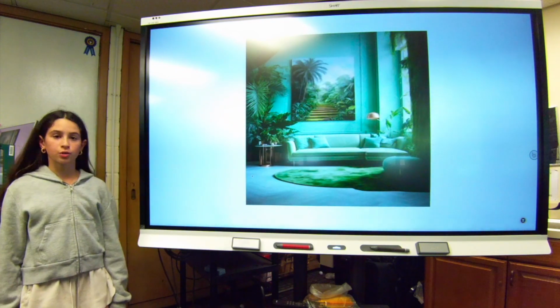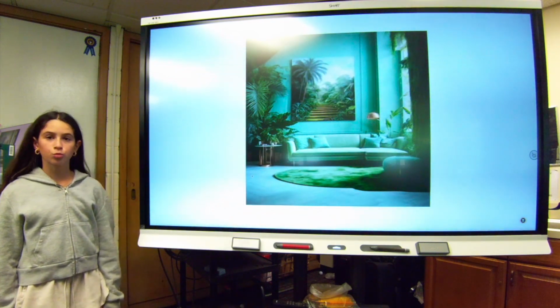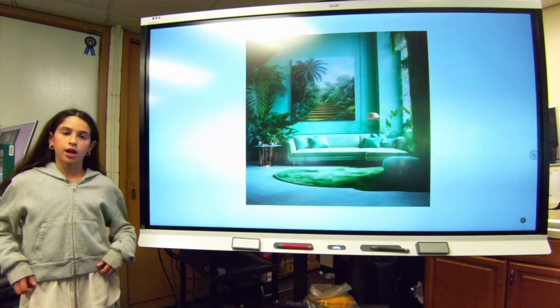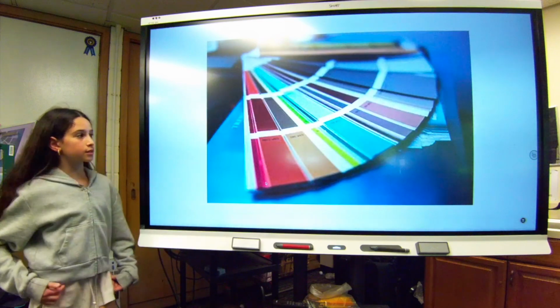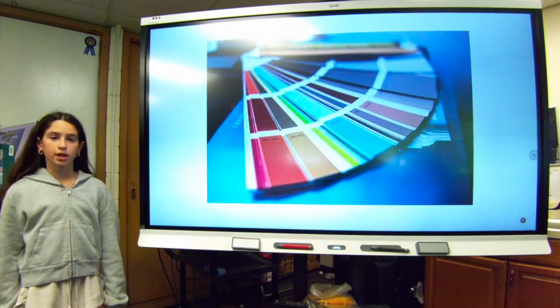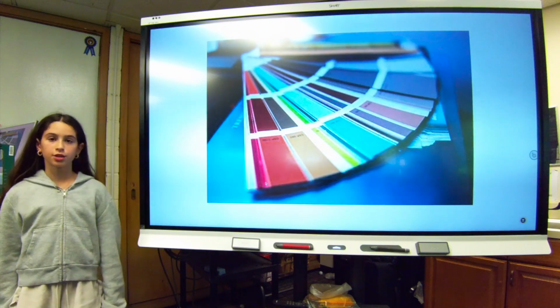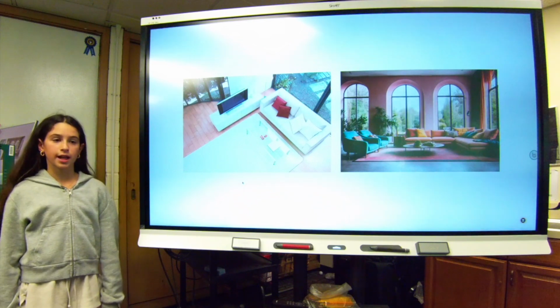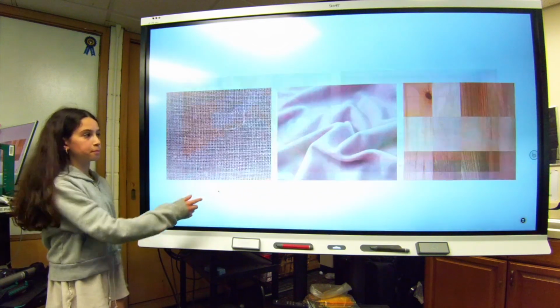There are different types of tones, like cool tones that give a calming effect and warm tones that give more energy. There's something called monochromatic tones that are all one color in different shades. I interviewed an interior designer named Michelle Galante. Michelle told me a color wheel is used to help choose what color to use and what hue to choose. Light and color are 2 very important elements because they bring the mood to the room.